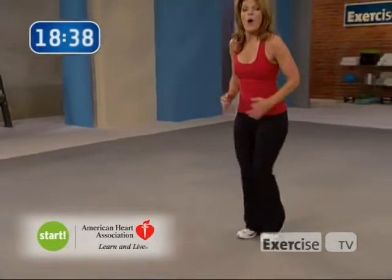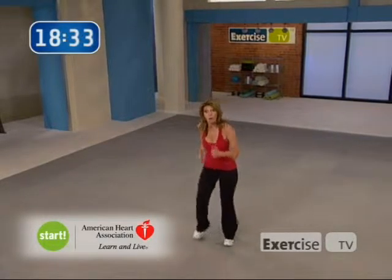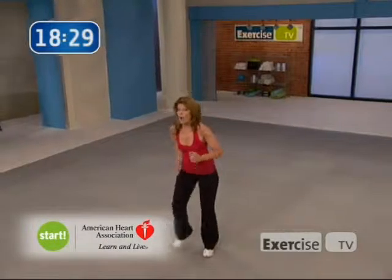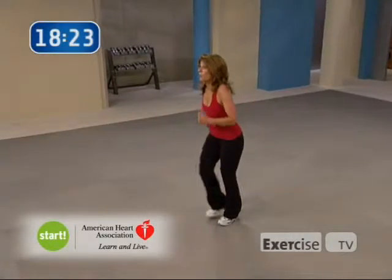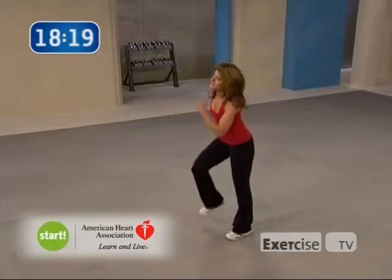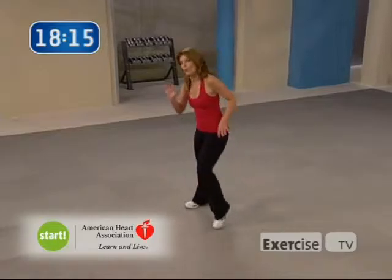Nice. Walk three times and tap. Walk, walk, walk, tap. Walk, walk, walk, tap. There you go. Walk, walk, walk, tap. Come on, walk strong. Walk, walk, walk. Come on now, exhale. Walk, walk, walk, tap. Don't hold your breath always.